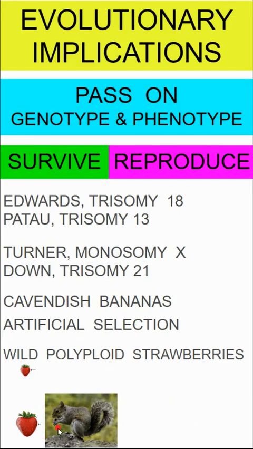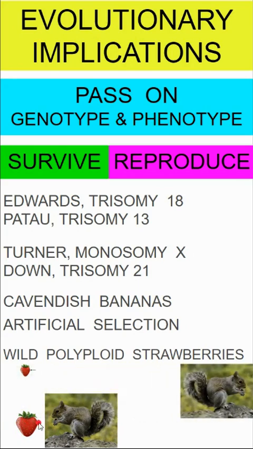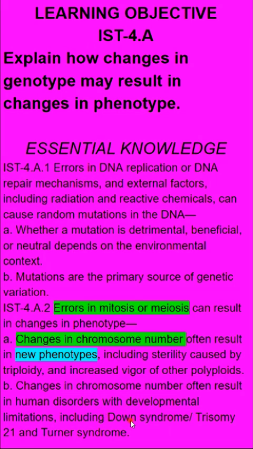Well, is that a good thing if they're getting eaten more by herbivores? In this case, eating the fruit is an evolutionary adaptation, because if they're eating these seeds, which are polyploid as opposed to the diploid plant seeds, they're going to ultimately improve seed dispersal and put those seeds through their feces in more locations to further propagate the polyploid varieties. So again, we can have changes in the chromosome number which lead to new phenotypes.